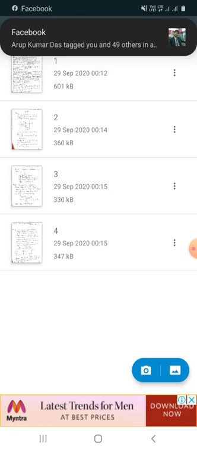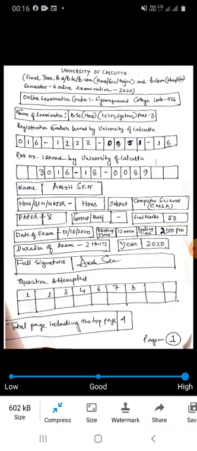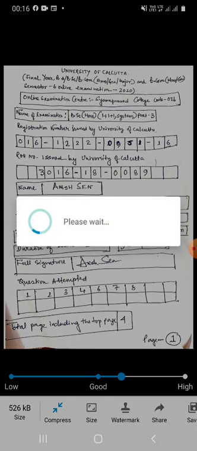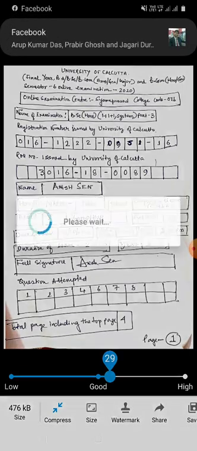Now after doing that, if you want, you can compress the image again by pressing the 3 dots, choose compress, and make sure that the content of the paper is properly visible even after compression.